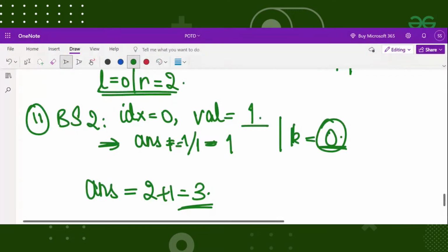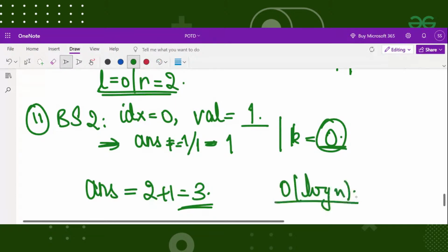You need to perform repetitive binary search until and unless r is greater than or equal to 0 and k is greater than 0. The significance is that you don't need to perform linear search here. Why? Because rather than searching through all the elements, the more clever idea is to perform a binary search, and to find the answer in the most optimal way, because this will have a time complexity of big O of log n.